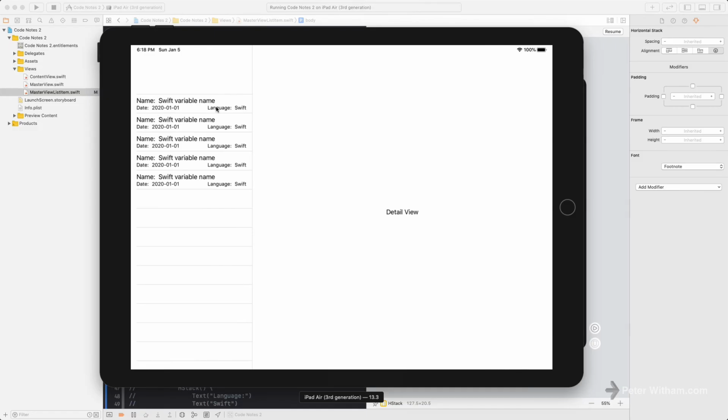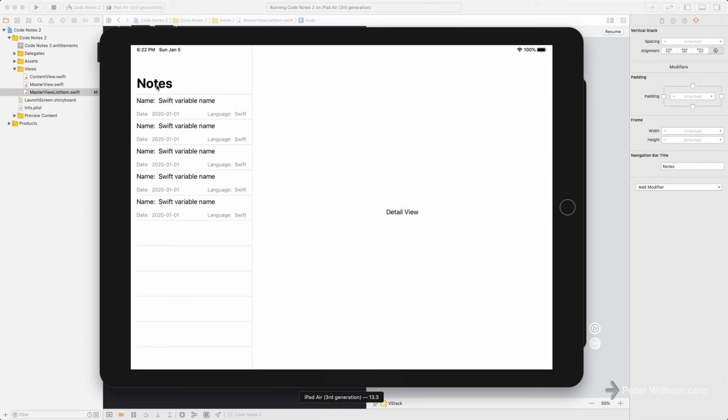You can see that the date and the language are starting to get knocked back a little bit in this visual importance tree that we've got going on. But I think we can do more. I think what we need to do is change the color here so that it's not as prominent. Fantastic. So now we've got this big prominent title back here.